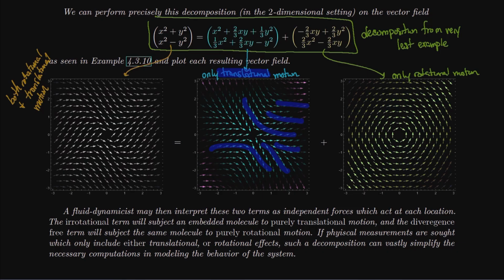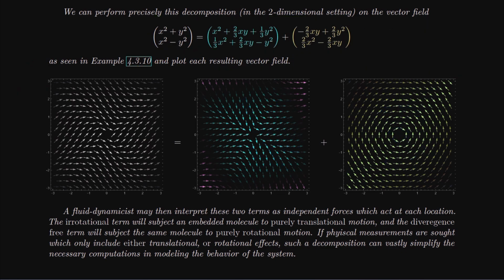But the other half of the time, I might only care about rotational motion. Maybe I'm trying to home in on the turbulent behavior happening around airplane wings. The turbulence is not purely rotational, but it's mostly rotational. So by decomposing my vector fields, I can home in on the physical portions of the vector field that I actually care about in different situations. This is a very cool thing that you can do with vector fields. You can do it with technically any differential form. It's usually called the Hodge decomposition when you work with other forms, and the Helmholtz decomposition when you work with vector fields. It is a very useful thing for physicists and maybe meteorologists as well.